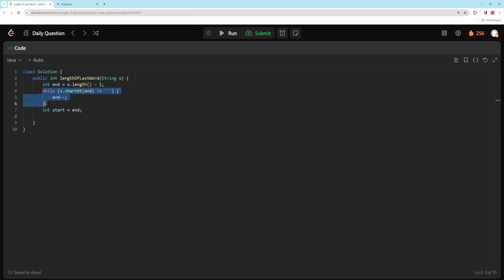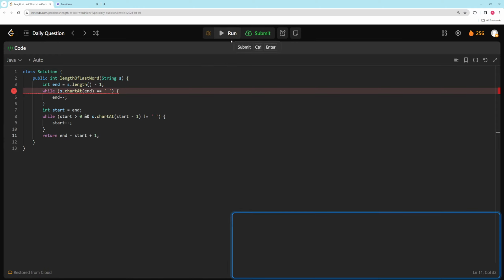And we have another while loop with another condition. So we can say while start is greater than 0, and the character at start minus 1 needs to not be a space. Actually, this should be a space, just thinking about it. So this one should be a space because we want to get on the first non-space character. Here, we want to keep going down characters until the character before this one is a space. And this should be start. And now we can just return end minus start plus 1, and if there's guaranteed to be a word, this should never go out of bounds or anything.